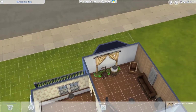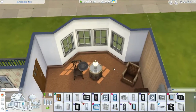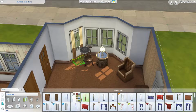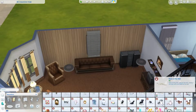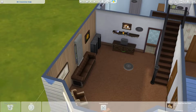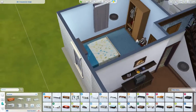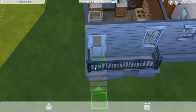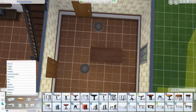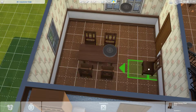Or at one point, I did end up extending the upstairs a little bit to make the layouts of the bedroom work. That is the other thing. So this house, in real life, I guess you would say, is a story and a half house. So on the first floor, you have full-size walls. The second floor is considered a half story. So we have finished walls and everything up there. It's a fully habitable, livable place. But about halfway up the walls become slanted because they go into the roof. Which in The Sims 4, and actually in any Sims game, we haven't been able to completely replicate. So it's a little bit different. But I think it works out okay.